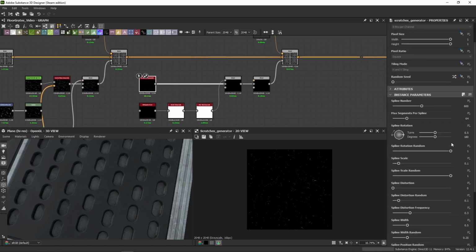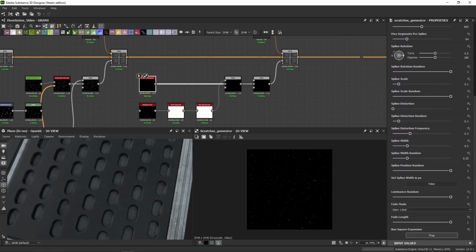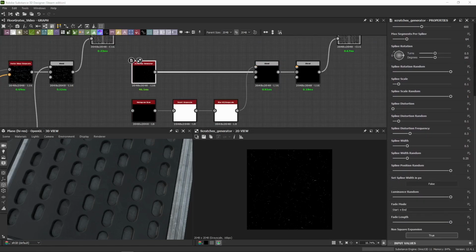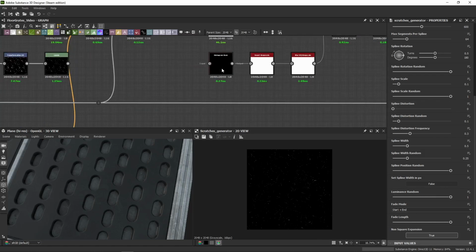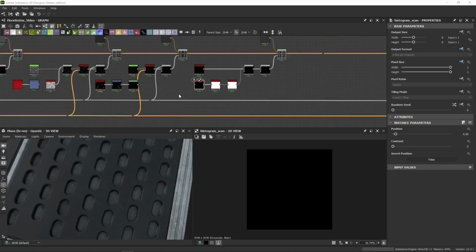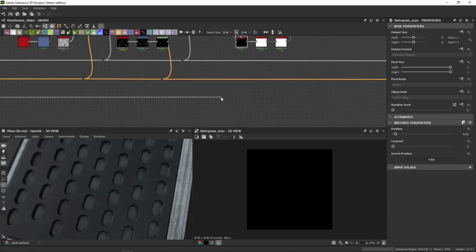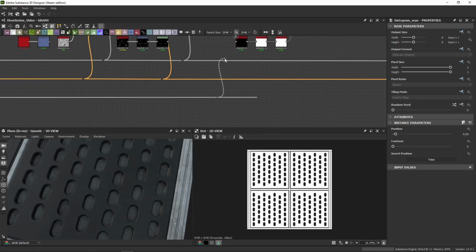Scratch generator. You can see the settings here. Now for this histogram scan, we are going to pull from our ambient occlusion from earlier that we set up. So I'm going to drag this out, get this connection going, and then this is going to go in there.